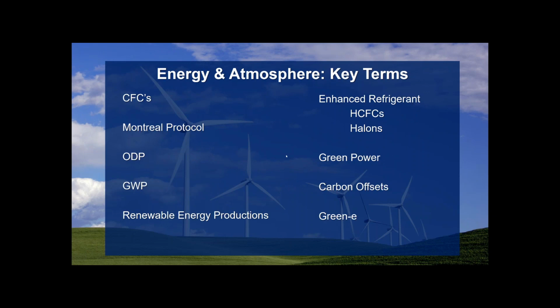In this category, it's also called atmosphere. So you have to learn about refrigerants. And I realize a lot of you day-to-day might not have to deal with refrigerants in your cooling systems, your HVAC systems, your water fountains, but know a little bit about your refrigerants. We've banned the production of CFC refrigerants because the United States agreed to the Montreal Protocol back in 1995. You need to know that that's not allowed, no R11 or R12. Let's use the better refrigerants. They might not be as energy efficient, but they're less harmful on the environment. So go brush up on your refrigerants.